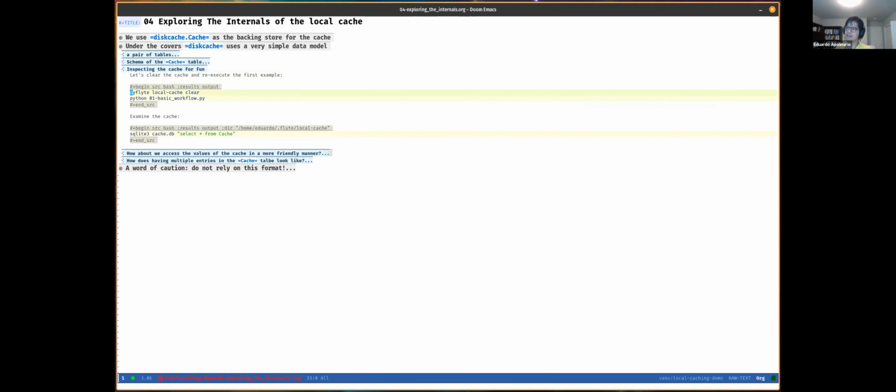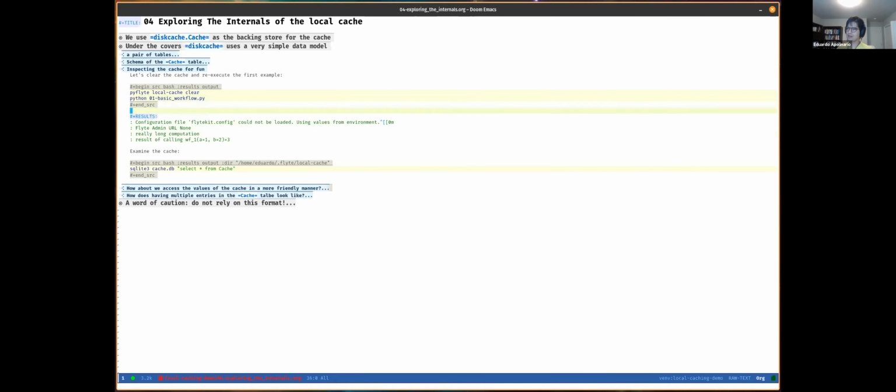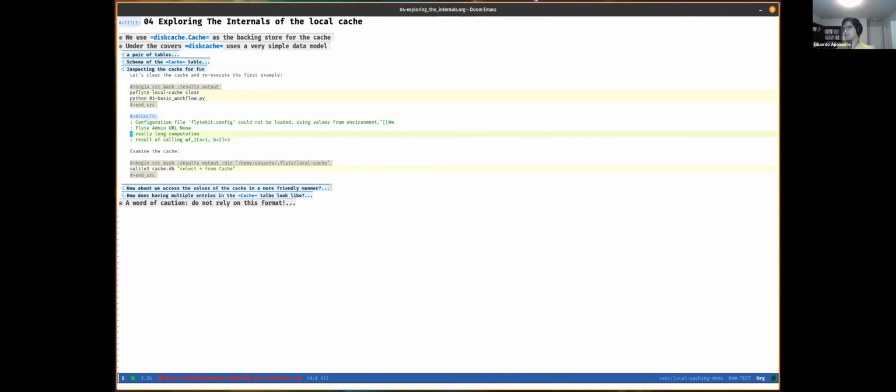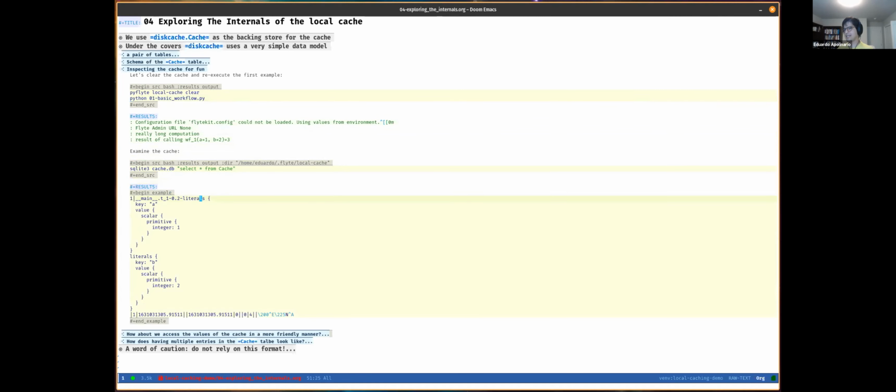In this case, we're clearing the cache and running workflow number 1 that we ran earlier today, and that takes 2 seconds to run. Here the result is printed to standard output. Let's take a look at the cache. Just doing a select star from cache, and here's what it looks like.